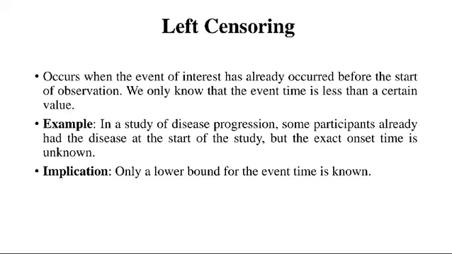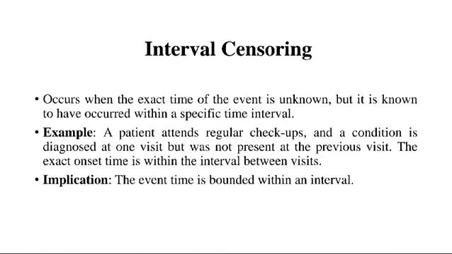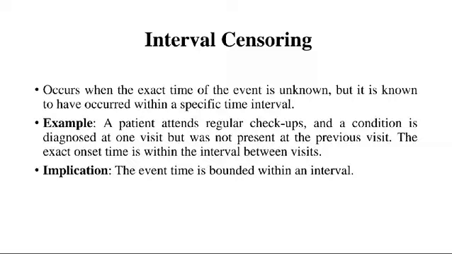Next, left censoring means the event has occurred prior to the study, so that data will not be necessary for our study, and we just leave out all those data. This is considered a lower bound of the test, so it is called left censoring. The next is interval censoring. Whenever a particular event is going to happen within a specific interval, we could have all the observations. So this is called interval censoring.